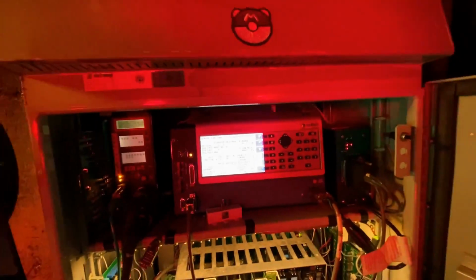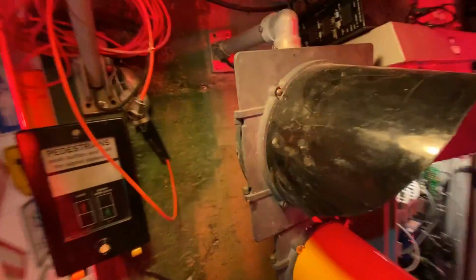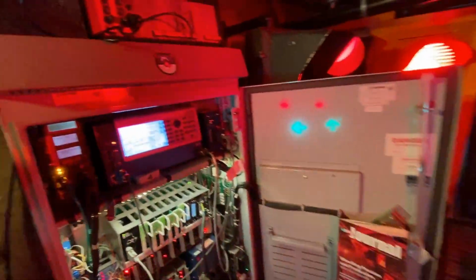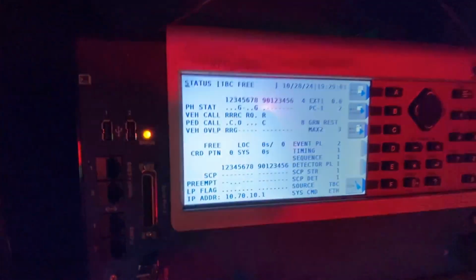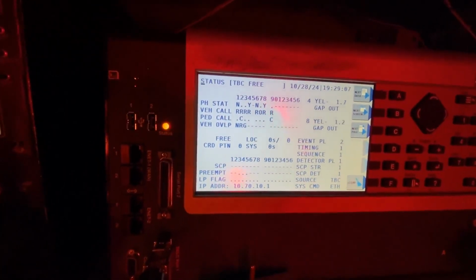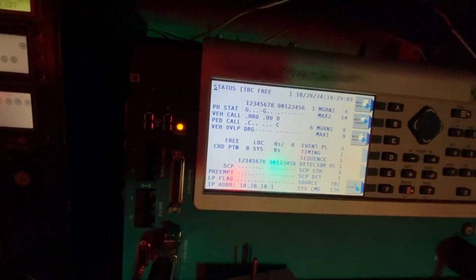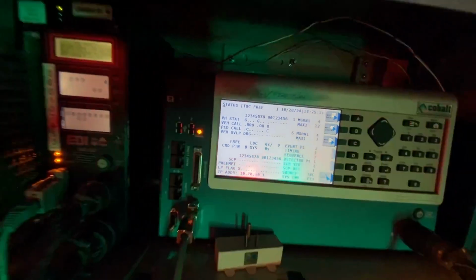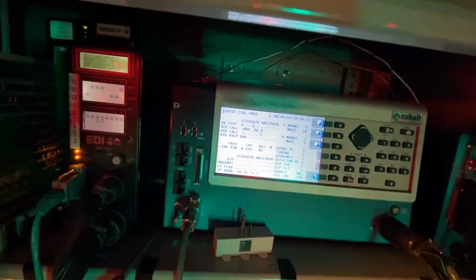So now I'm going to bring up that. It has a locking call on 9, but a non-locking call on 2, because when you lock this one, it actually holds it as a call, not a lock.